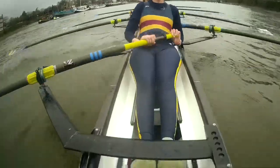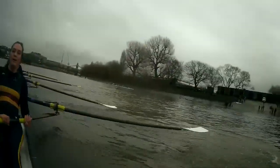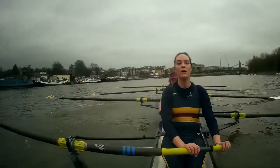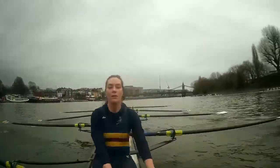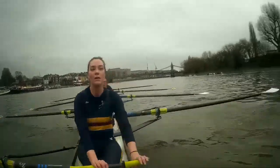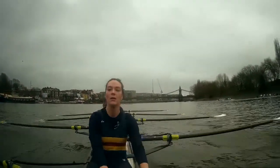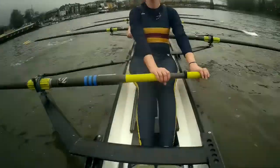Nice. This is good. Got a good rhythm going. Long and strong. Good. Just getting a little scrappy. So what we're gonna do, we're gonna tidy it up. We're gonna tidy it up on this stroke. Go! Nice. So it's sharp and smooth, sharp and smooth, sharp and smooth. Yeah, City, beautiful.